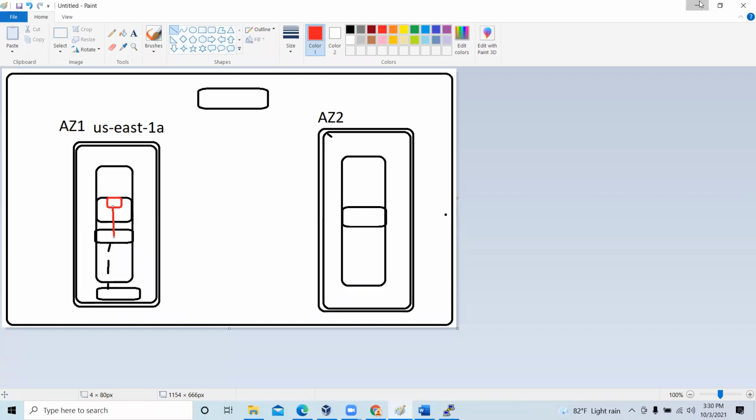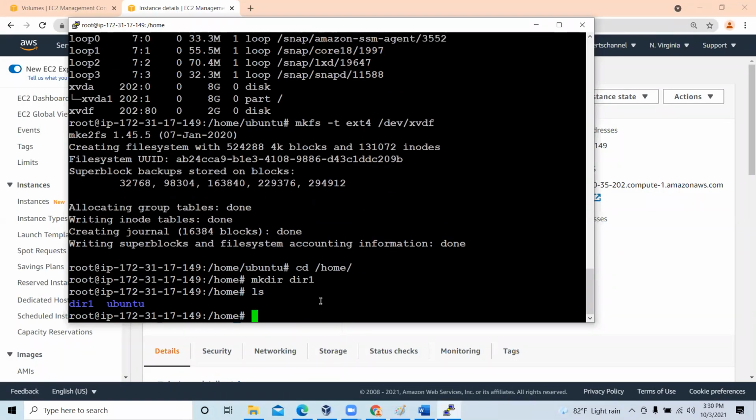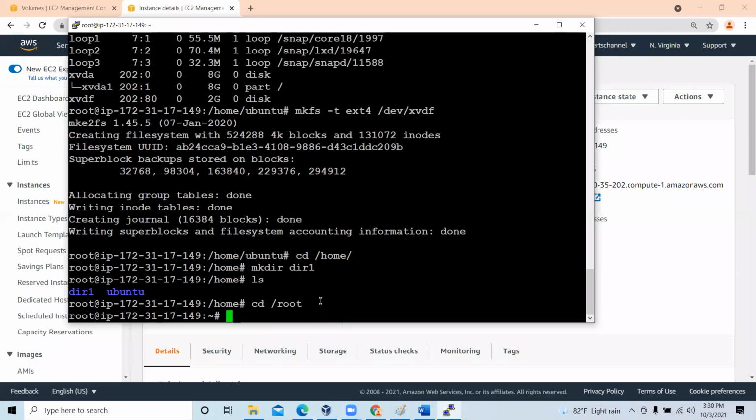Right? The command is, let me go to root. When you mount, you should be in a different folder. So that's why I have put root there. mount, and /dev/xvdf, and the folder name.